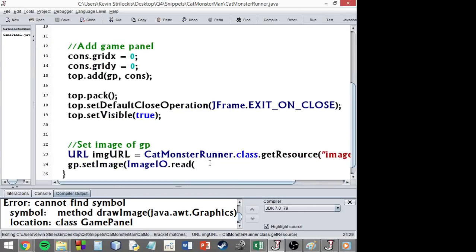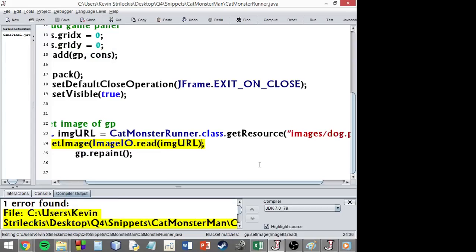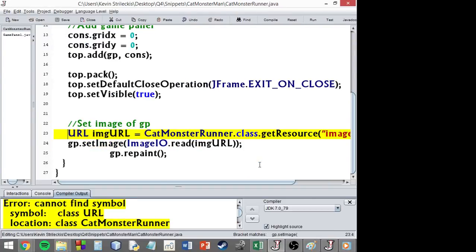And we can go ahead and make sure to actually read from the image URL that I have right here. So with that, I am reading in my image. I have just now set it, and I'll later put it in. I'll later actually show you what it looks like. But as long as you have this, afterwards I'm going to include gp.repaint. Do we have to import something? I don't remember. Well, I have to actually finish my parentheses there.